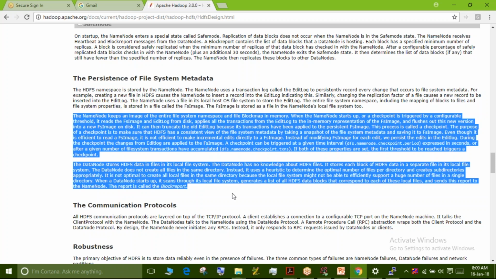So I advise you to go through even this persistence of the file system metadata and all. That is why I encourage you to go through this content. I know when you go through this content, you will get a lot of doubts, and you will bring those doubts back to me, and I need to answer all your queries. I know all these practical things, but still I encourage.